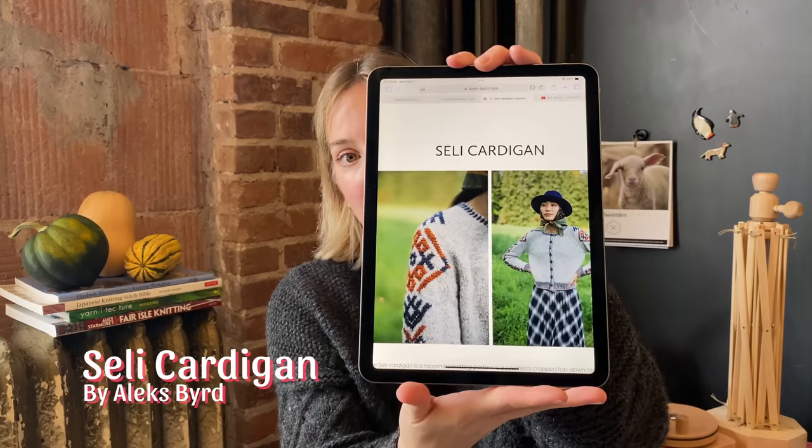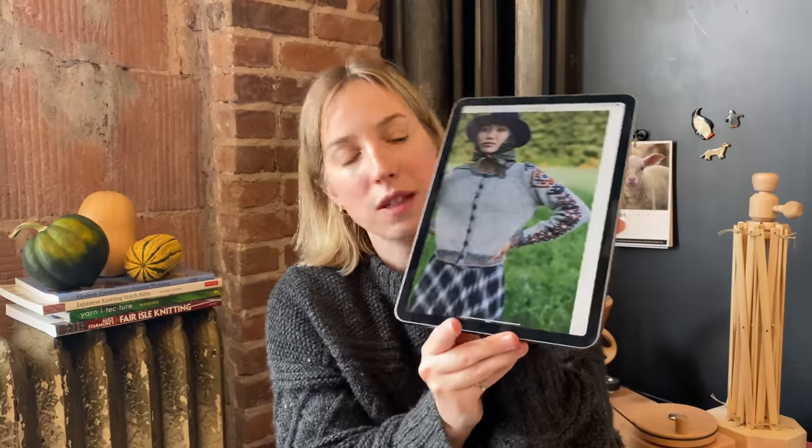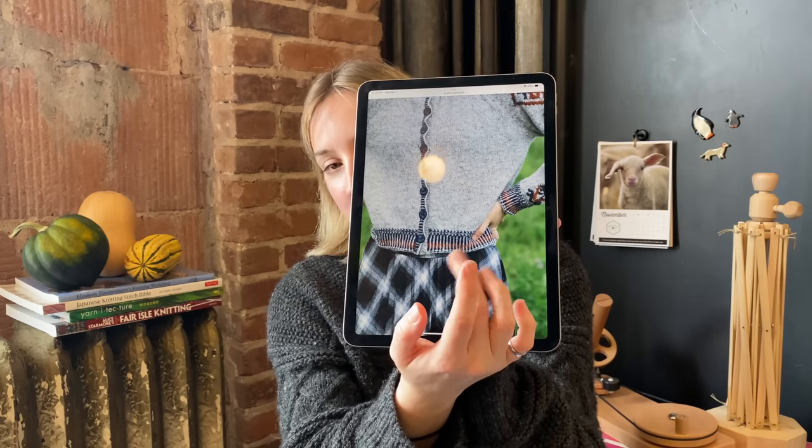Last time I mentioned the Selly Cardigan. I'm now using my iPad to show photos in color, which makes it a lot prettier. This is by Alex Bird — it's a steeked cardigan with a traditional Estonian technique on the sleeves called something like 'roomy,' and around the base there's a braid as well as some beautiful single-stranded colorwork in the ribbing. Last time I talked about swatching and now I've actually started it.